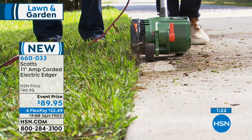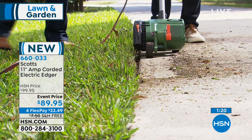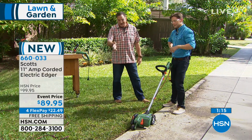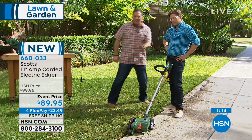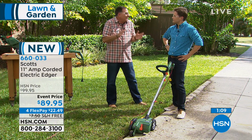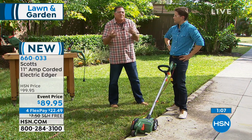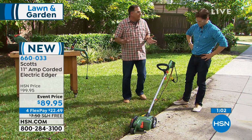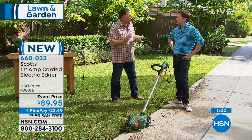No, you are doing a great job. And look how easy that is. So this is definitely the kind of lawn maintenance. Oh, that's really good. You did actually a better job than I did. I'm very impressed with myself. But anyone could do this, and it's the kind of lawn maintenance that, I don't care how big you are, how small you are, how strong you are, it doesn't matter, because this rolls so easily. It's just a no-brainer. It's that last finishing touch, the cherry on top of the lawn.